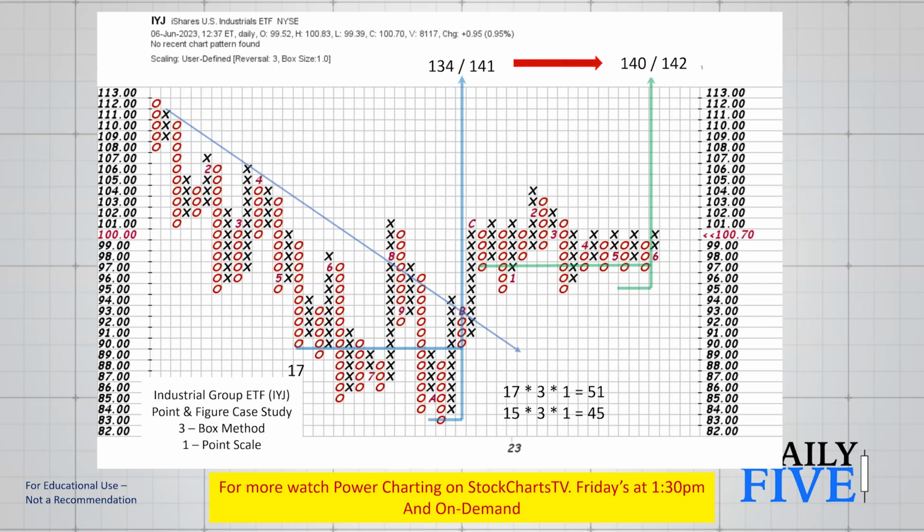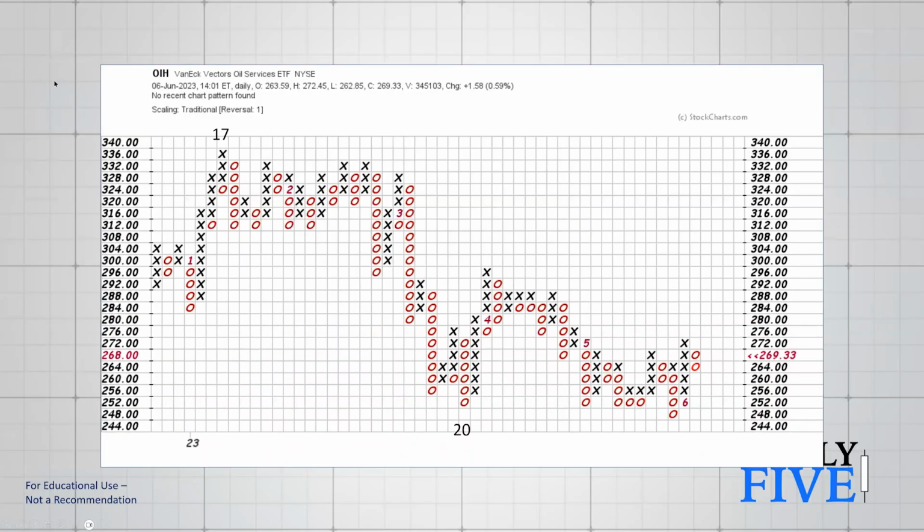Well, and look, these two counts now match each other. And so we're in a place where we have this right side reaccumulation count confirming the lower count. They confirm each other at this 140 level. And one thing I really like about this, John, is that we're looking at the industrial sector. So we should be drilling into these industrial stocks and looking for best ideas. Hint, hint to Johnny Scan for looking for great industrial themes. And then finally we have about a minute left.